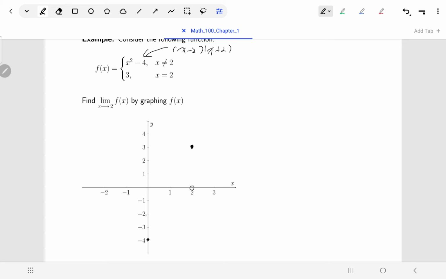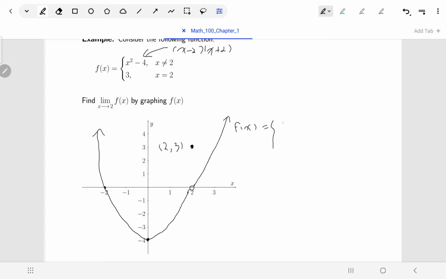What we have is a parabola that will go through negative 2 and goes through its y-intercept, and it'll get close to having that x-intercept of 2 that y equals x squared minus 4 normally would, except once we get to 2 itself, we jump up to our y value of 3, and then once we leave 2, our graph continues on doing the same thing, doing its little parabola business. So this is the graph of our function f of x that we've drawn here.